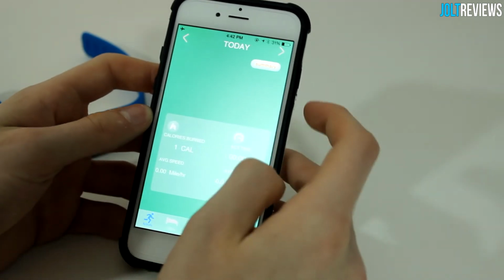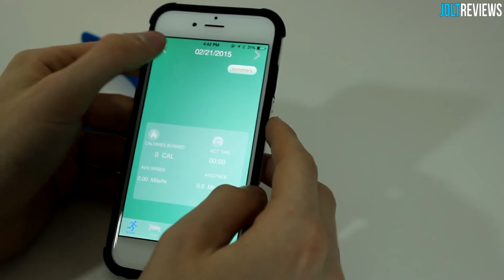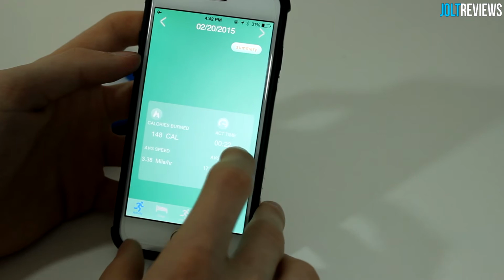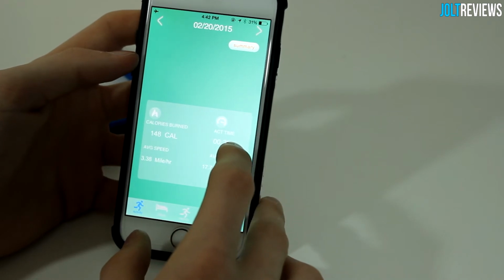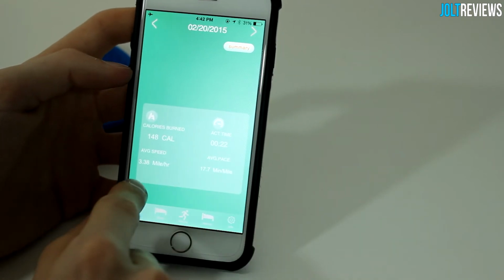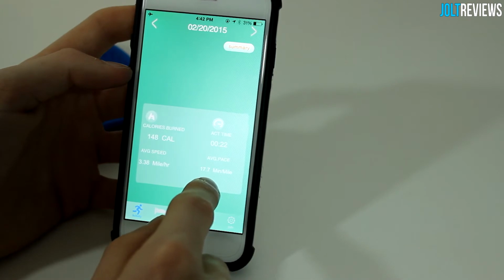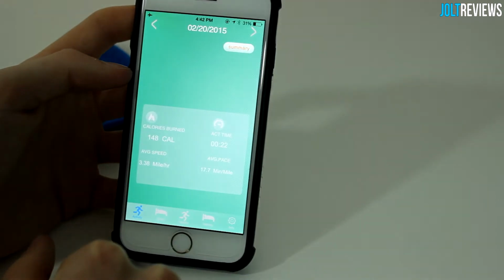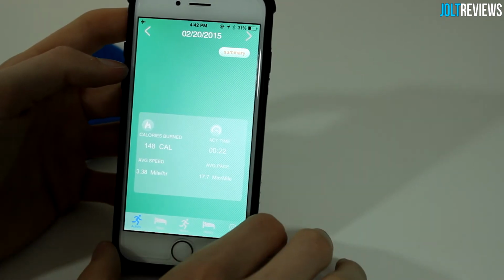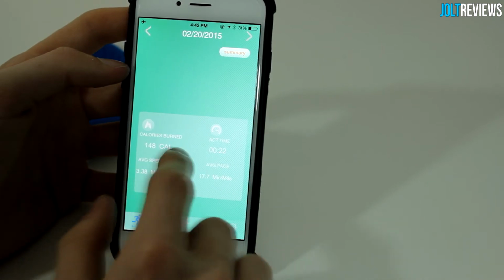So you can actually check the details of today. It just kind of shows you the act time. Let's go to the day where I actually did some things. I'm sure it'll be more interesting. So it says act time was 22 minutes. I think that just means I was exercising for 22 minutes, and then my average speed was apparently 3.8 miles per hour, and my average pace was 17 minutes per mile. So that is really, really slow. I wasn't going too fast or anything, so don't think I'm like, yeah, whatever. But anyway, it kind of shows your average pace, your average speed, your time, and the calories burned.